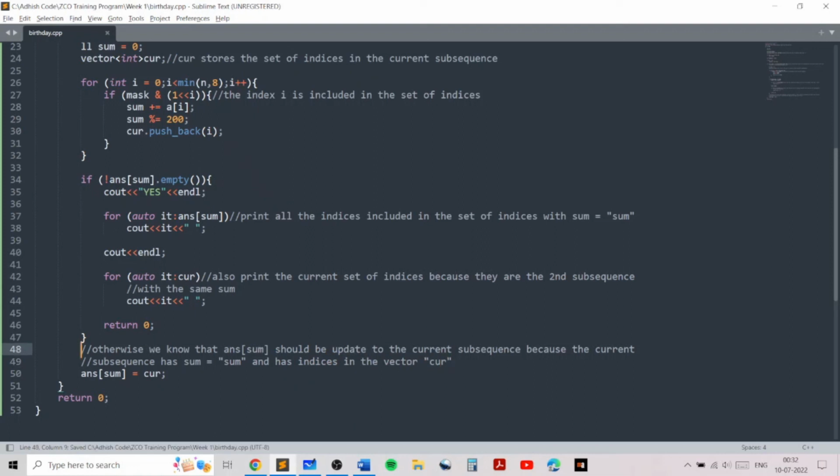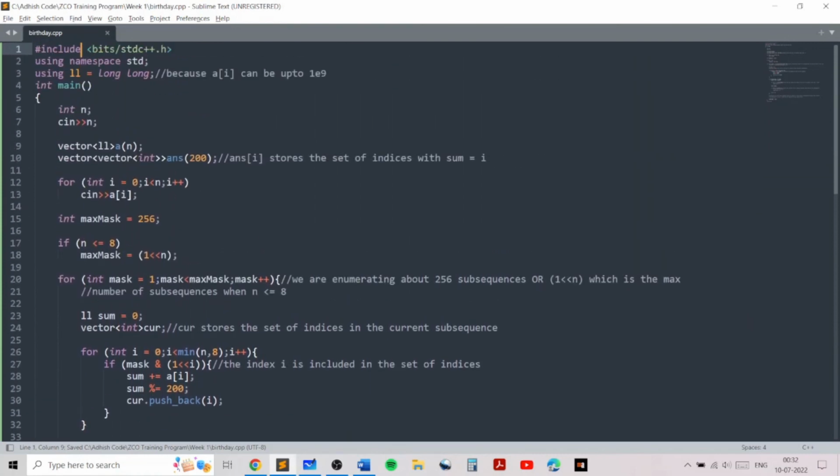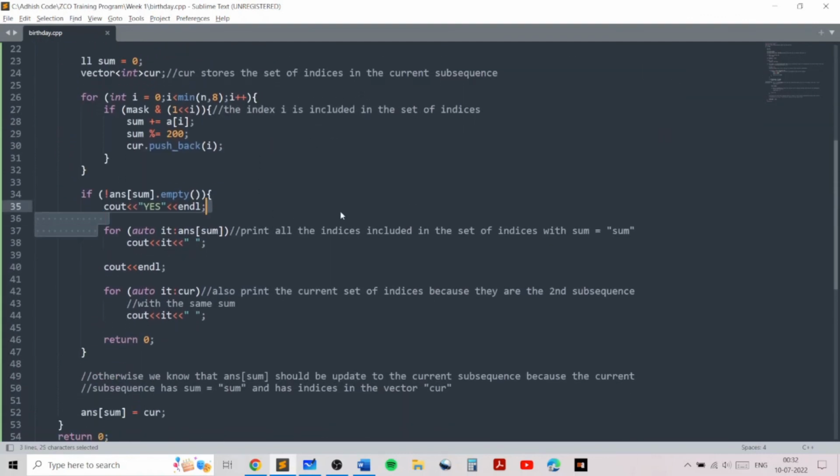So that's why we update answer of sum. And just to remind you, answer of I shows a set of indices with sum equal to I. And in this manner, we are ensuring that we are printing the two subsequences, because we are basically storing all the indices which have a sum equal to this variable I.